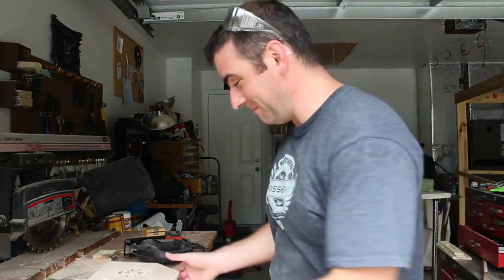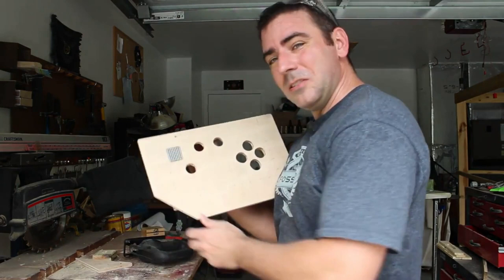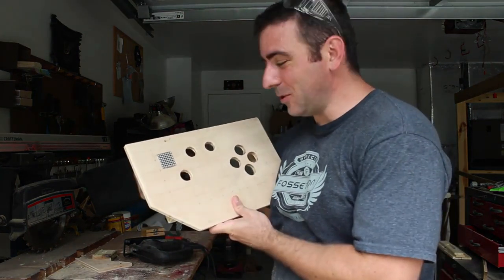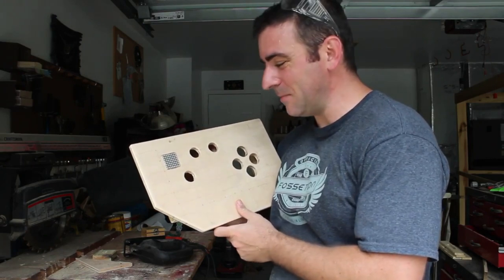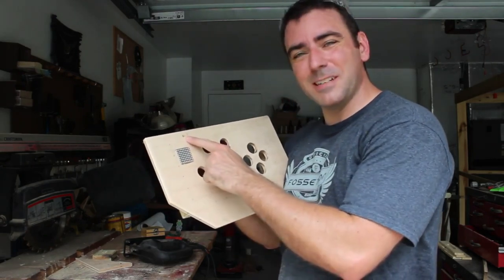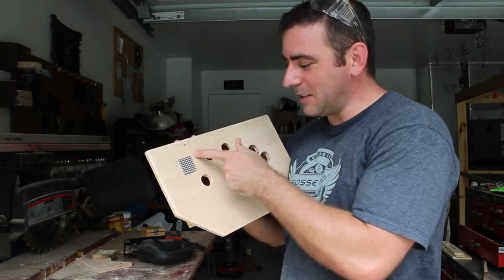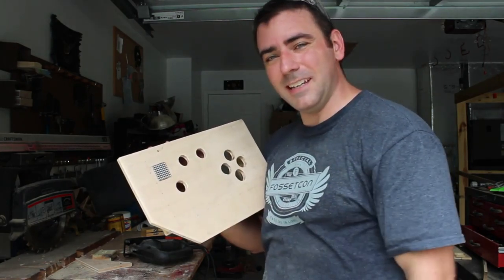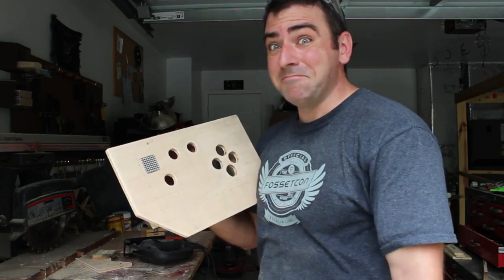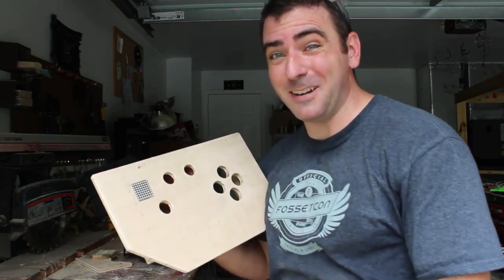Or so I thought. I've actually completely screwed up. Originally I drilled holes from the back to know where to cut out this square for the screen. This is one of the holes up there. I was supposed to cut this way, not this way. It's now in the way of the joystick. Let's see what I can do about that.